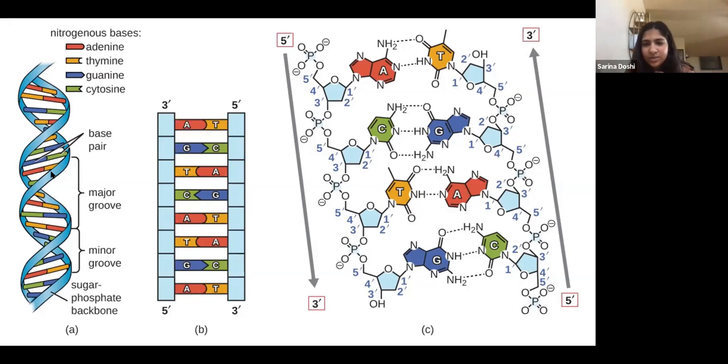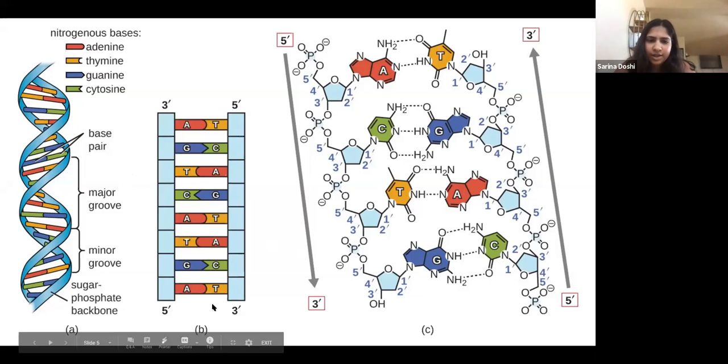Richard asks, why are there 3s and 5s? I'm not quite sure why it's called 3 and 5, but that's the way they decided to denote the two ends. Honestly, you could call it the apple end and the orange end. I don't think it would matter. But the reason that you have these two different orders is because of the way your DNA is structured. Hold on, let me see if I can show you guys.